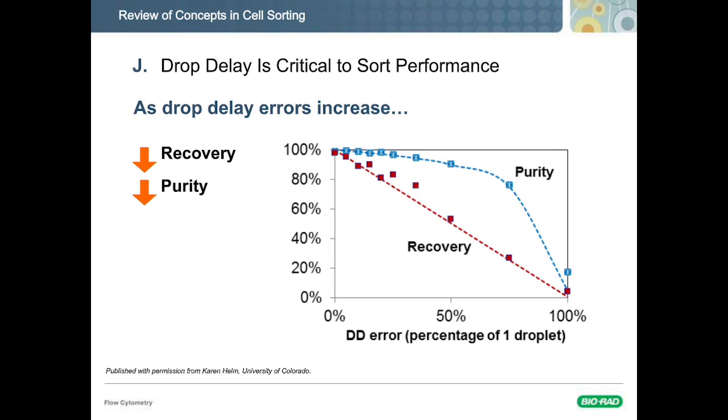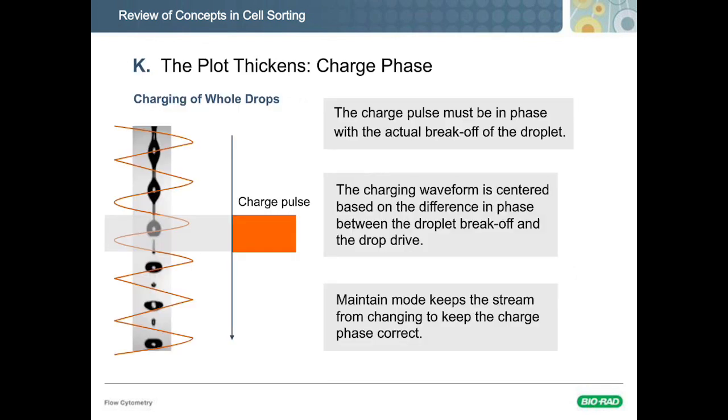There's one more thing that makes the whole deal with all of this a little more complicated, and that's the charge phase. From the instrument, there isn't really a defined integer number of cycles from where the cells pass through the laser until the droplet is actually breaking off. So we have to time that offset between the drop drive that's being driven and where the charge pulse needs to go so that we accurately center, and that gives us the stable period of time for the voltage during which that droplet's breaking off.